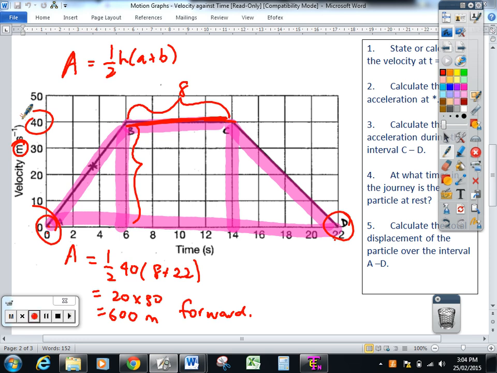Rightio. Anyone got that? If you think it's stopped during this little section here, you are mixing it up with the displacement versus time graph. Okay, could you take a few moments to paste in the last of those graphs?